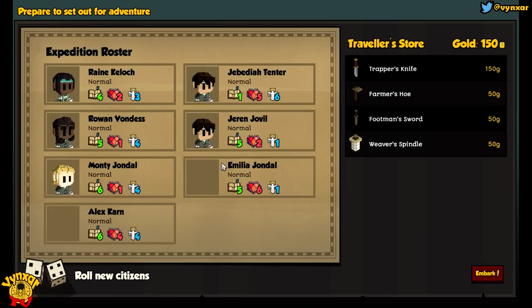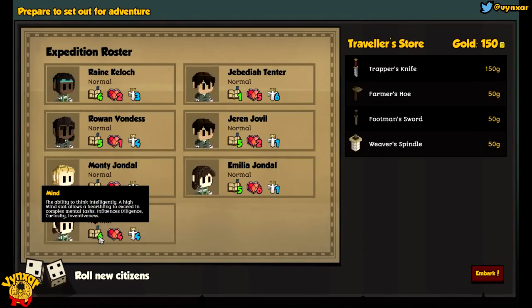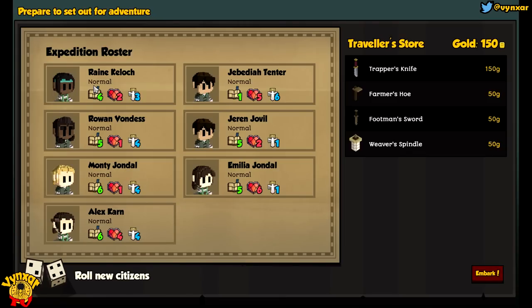Now let's go with normal. And we are beginning with 7 colonists, which is pretty cool. And as you can see, we can see their skills. And now there are little tooltips, which are going to allow you to discover what these stats are doing. Actually, I'm going to begin with probably this team.